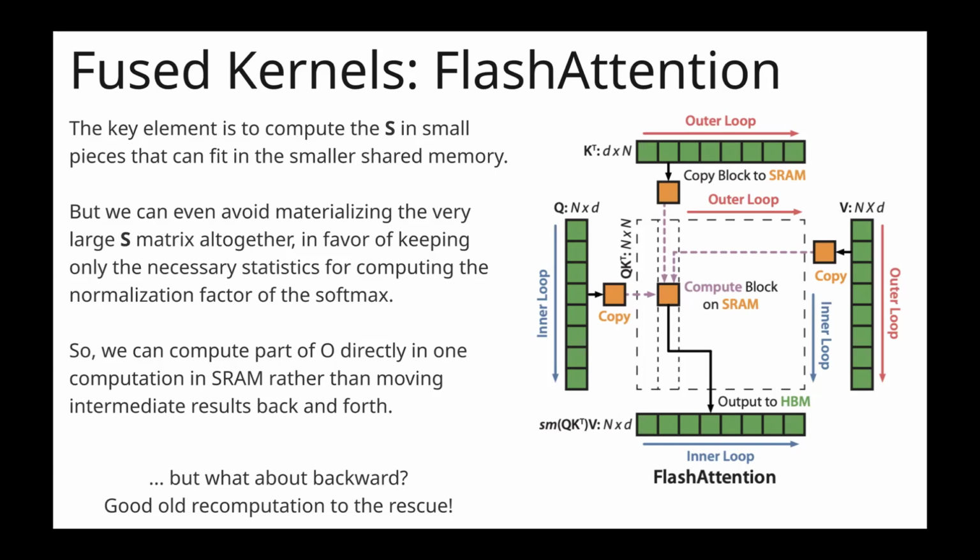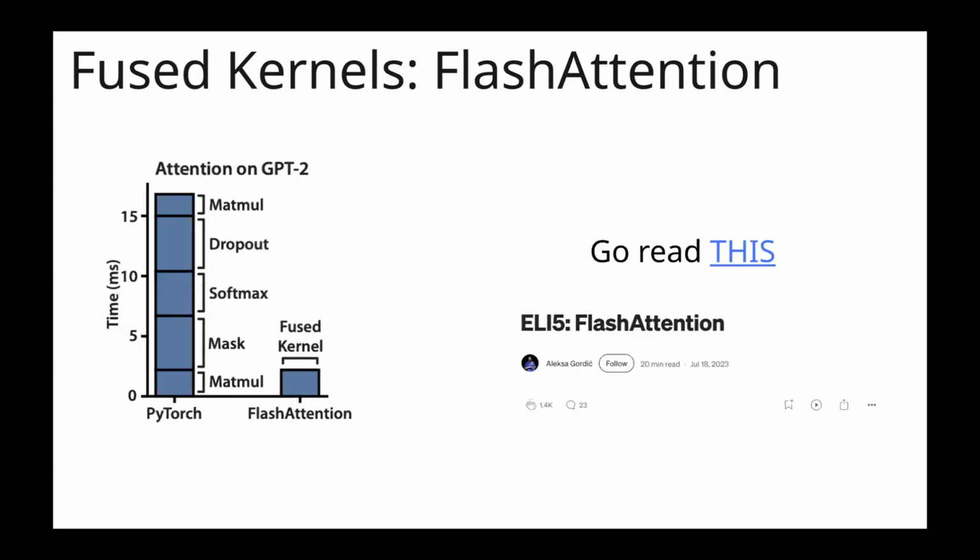The idea is that we can completely drop some parts of the computation and not store them back in the slower memory, but then during the backward pass, compute them on the fly again. This is where the computation overhead comes from. So good old computation to the rescue, to minimize the amount of memory bandwidth we're using to calculate the attention kernel. As a result, this fused flash attention kernel includes all the same computations that we do for the naive implementation of attention, but it runs significantly faster.